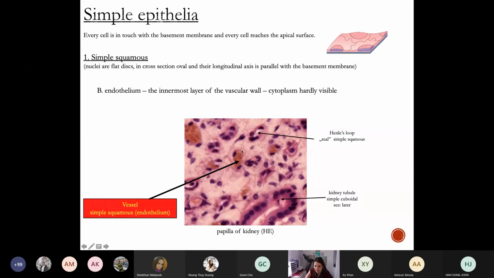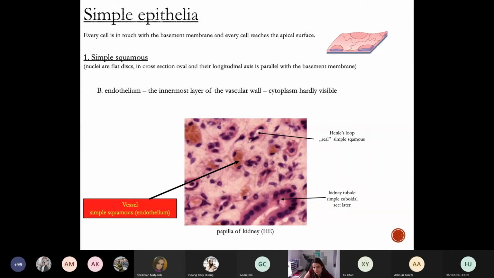Okay, so this is a vessel here. This is a small vessel actually, and what we can see are the nuclei of the endothelial cells. We cannot see the lumen now. Okay, so this is a cross section of a tube, of a vessel, but because the lumen is filled with blood, still, we cannot see the lumen. You can see this brownish fluid inside, that is the blood, and on the side you can see the endothelial cells.